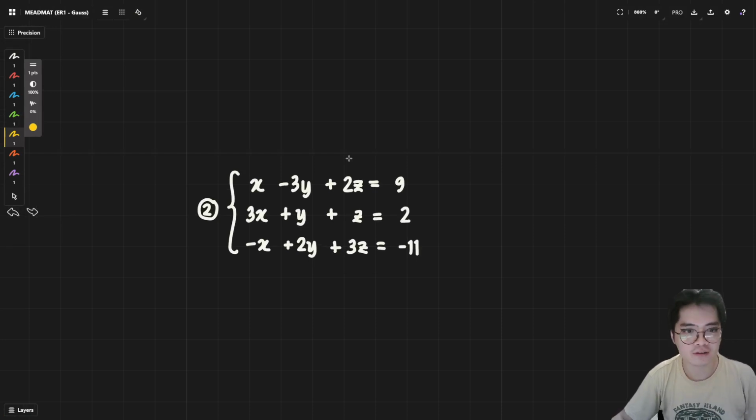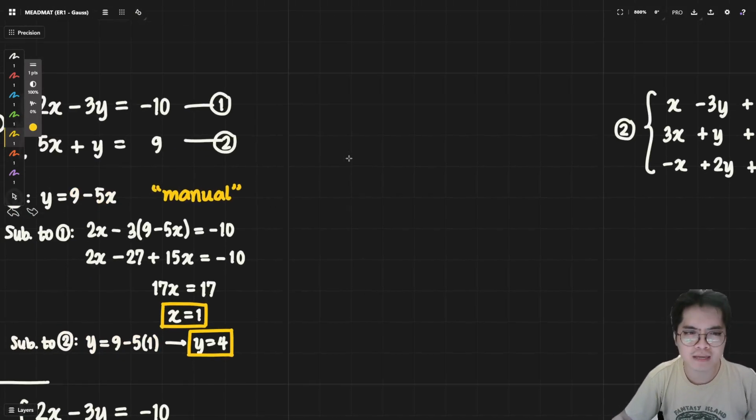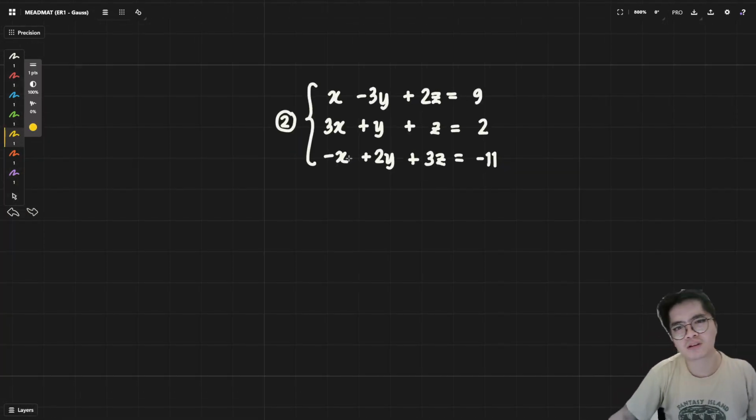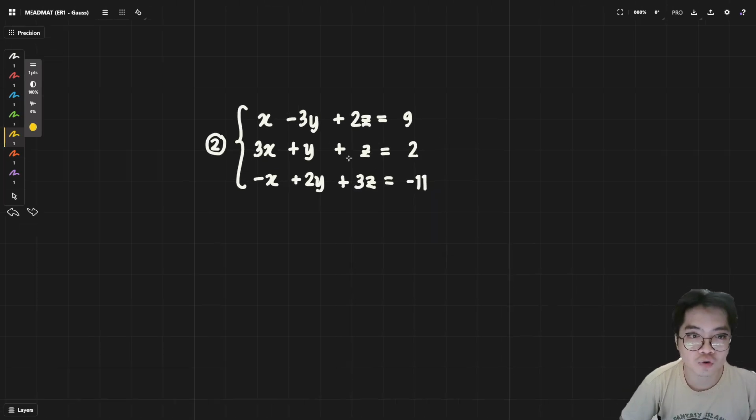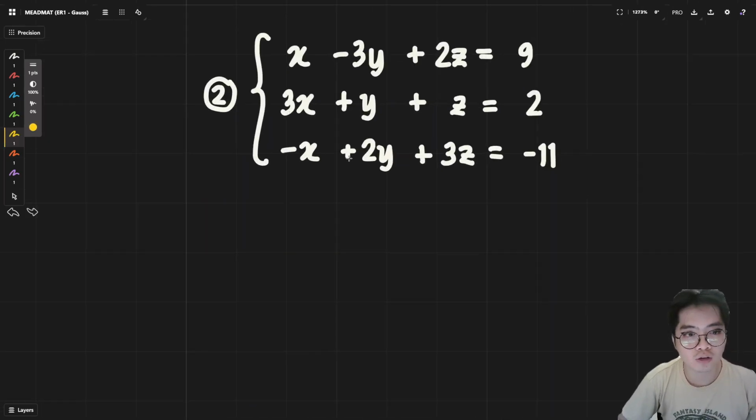At this point, using the manual method becomes too unwieldy. Unwieldy in the sense that there is a lot of freedom as to how we're going to get these functions to behave, right? The freedom is now, what can I do? What will I eliminate? What will I substitute? So on, so forth. It is all a little bit too much, right? In this case, though, let's try and use Cramer's rule.